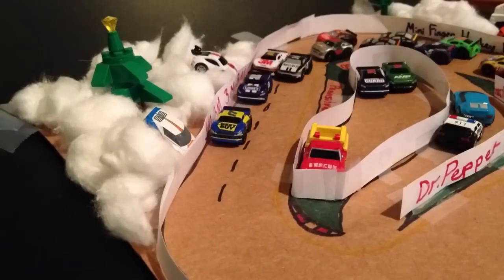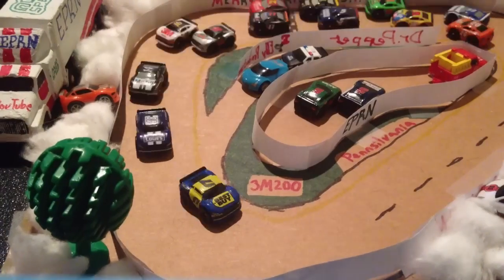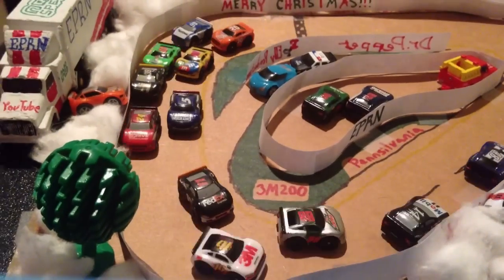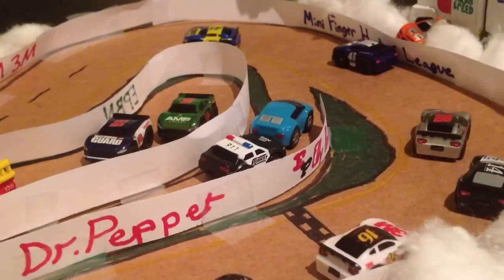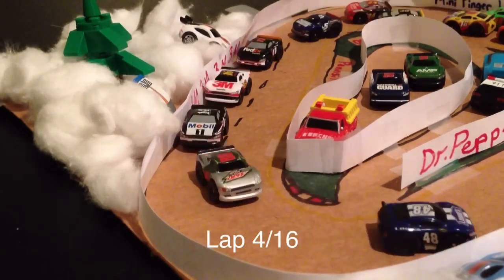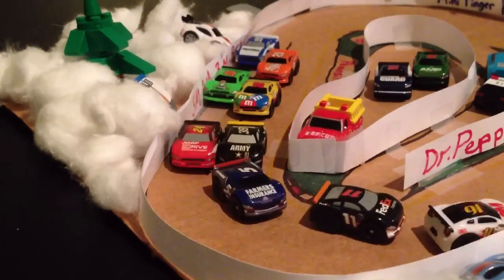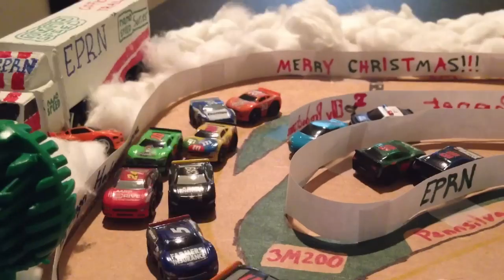Ricky Stathaus Jr. leads them down here. Jimmy Johnson in second. Tony Stewart and Greg Biffle battle for third — and it looks like Stewart will be able to take that. Dale Earnhardt Jr. flies below Greg Biffle. Now a battle for third, and it looks like Dale Earnhardt Jr. has won that battle. Ricky Stathaus coming around there. You see them start to single file, and there goes Tony Stewart for third — he'll take that spot.